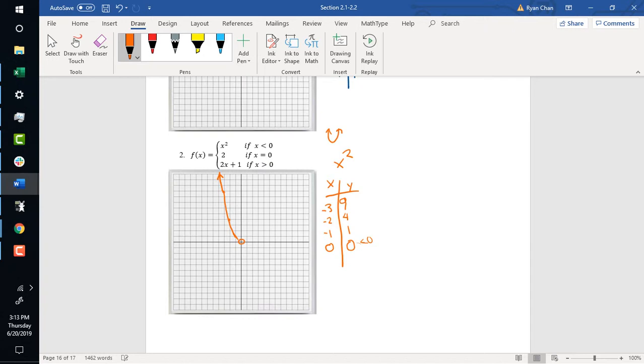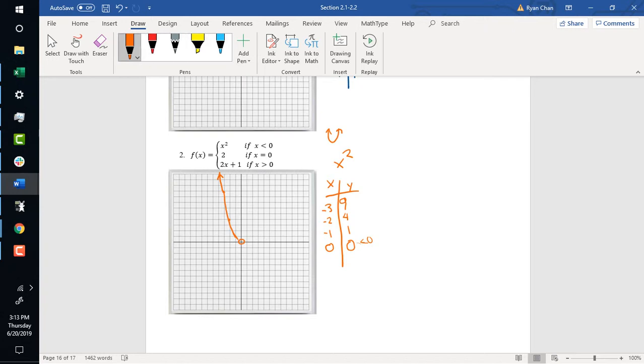As you can see, that definitely looks like it's part of a parabola. It's actually half of the parabola, the left half, but at least it is part of a parabola, right? Now, if it looks like a line, or if it looks like a V, then obviously we're doing something wrong, okay?